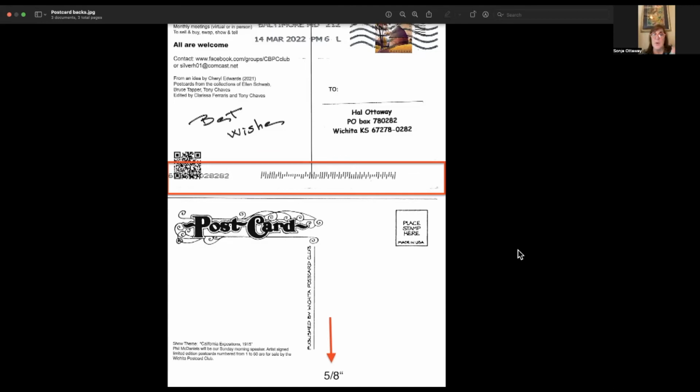Now, so next to that line, maybe I could give credit to Rick for the artwork, right? Because that would be kind of fun. Yes, you could. Instead of published by Wichita Postcard Club, you could say artwork by Rick Geary, if you want to. Then maybe put somewhere something about hire us for your company party, birthday party, wedding, etc. Sure, maybe right below postcard, or something, yeah.